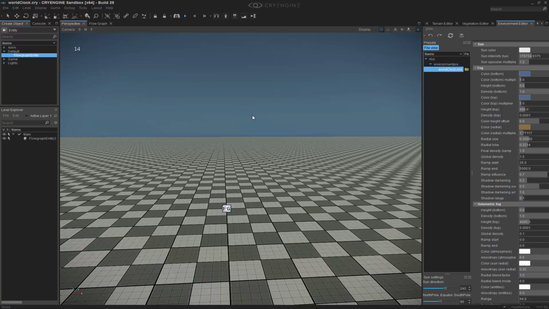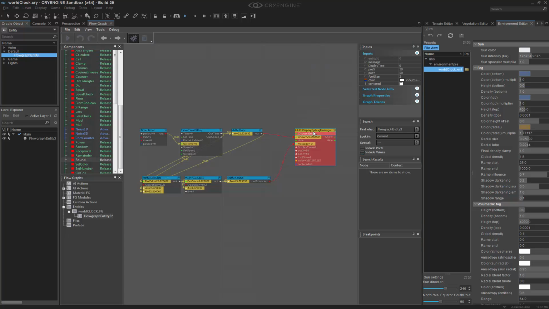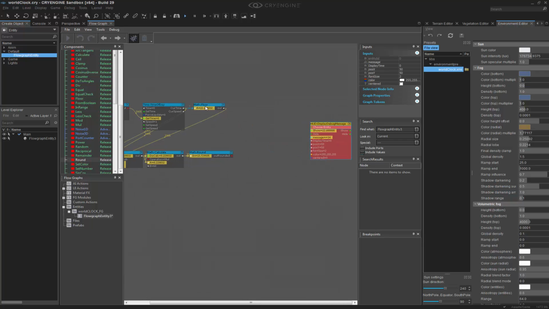What we need to do is concatenate these numbers in a couple different nodes because we need to add the colon in between. So let's go ahead and remove these. We know what we want to do: we want to push out this value, and then stick a colon in there. So we can go ahead and do quick search. Let's type in concat, and that's going to bring the string, and we can set that immediately. It's not a big deal. And we can take this string value and put a colon in it.